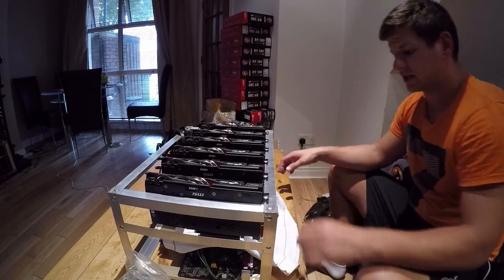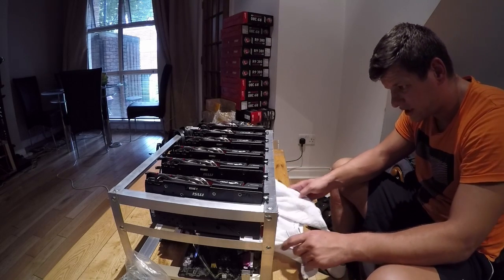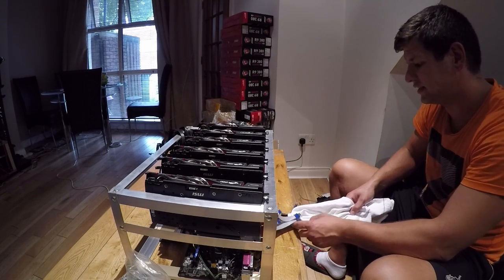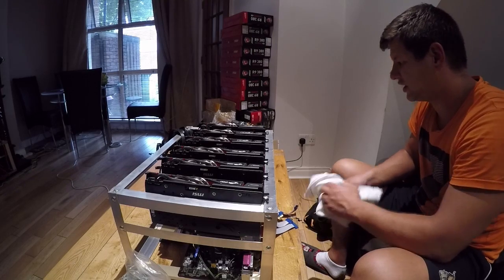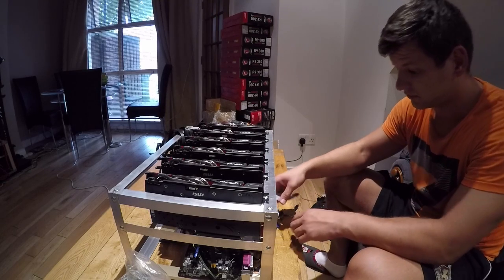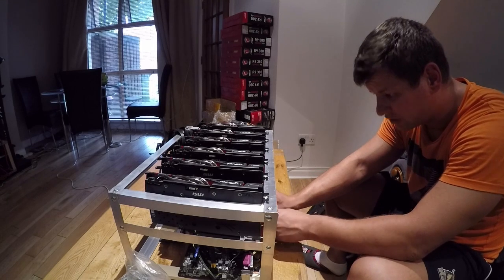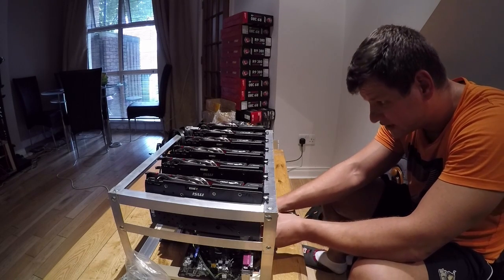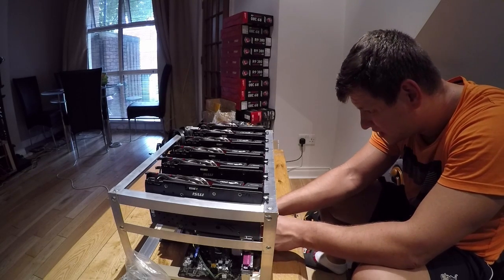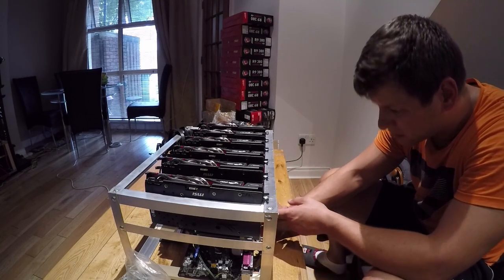So now our 6 cards are in, and this rig will be running again on the Ethereum software ETHOS, which I think is the best one out there, because it also has online tracking. You can track your mining rig and see what temperature it runs at and what megahashes it's hashing, and if there's any problem it shows up and then you can fix it.